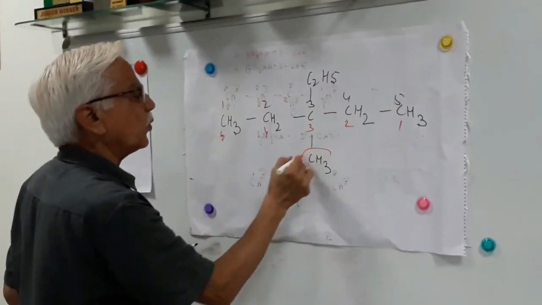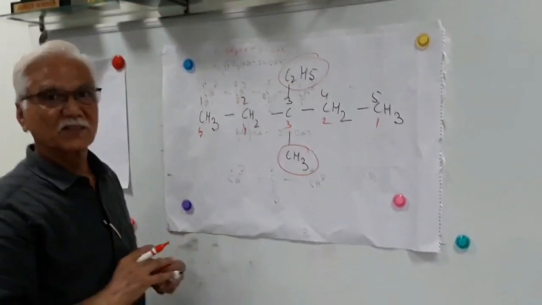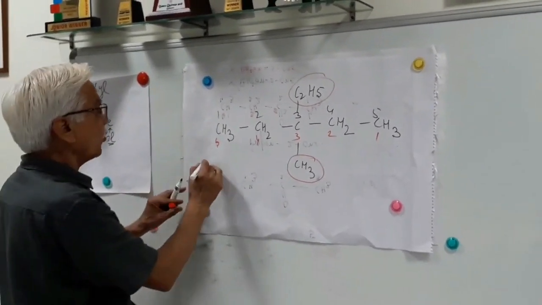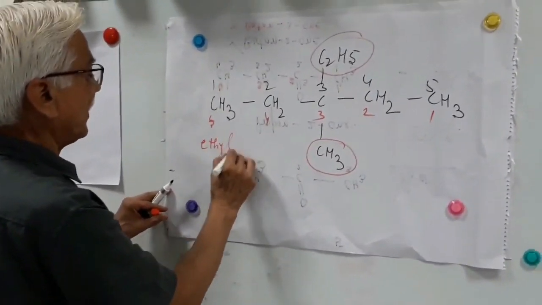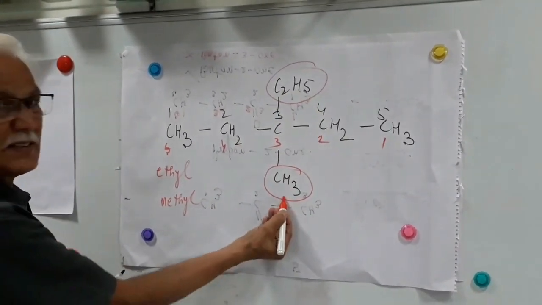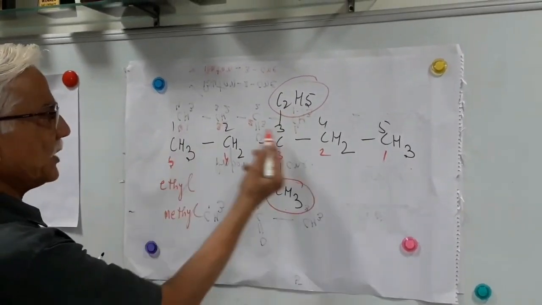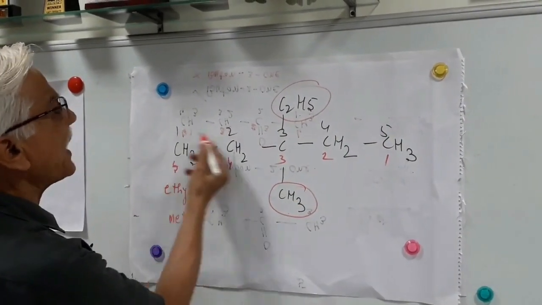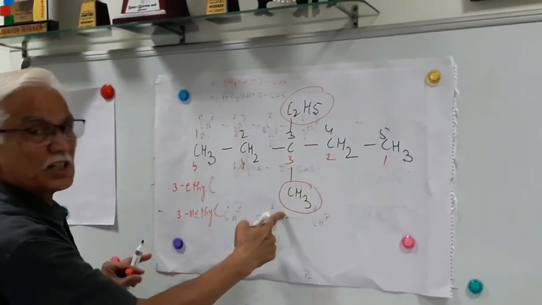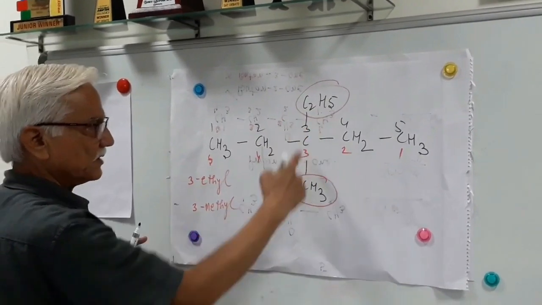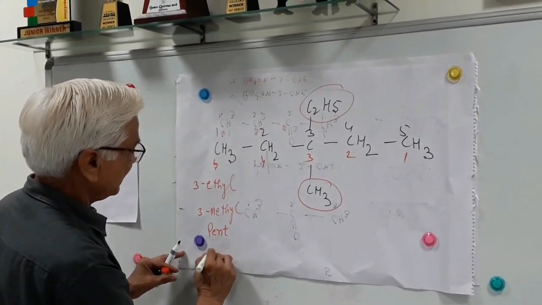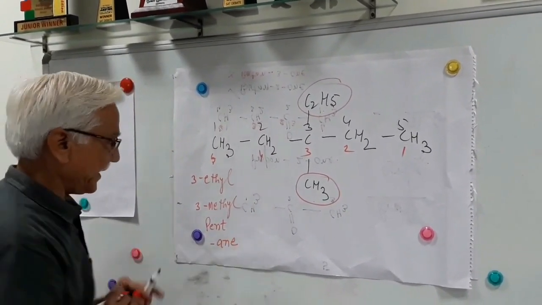So we will select the side chain now. There are two side chains, one is this, one is this. The rule says first we have to write the names of the side chains. So one is ethyl and one is methyl. What is the position? Now there are two positions. If I go from this end, the black numbering, it is 3. So this is 3-ethyl, 3-methyl. Both are on the same carbon atom. So 3-ethyl, 3-methyl, root word is pent, and the suffix is ane.